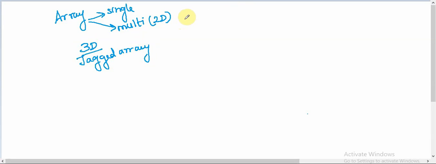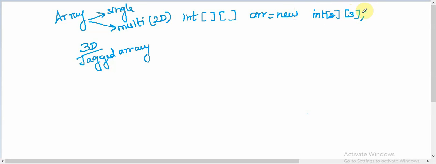So we know how to create a two-dimension array. We created it like this. First we have to specify the type of an array. Then two square brackets say it is a two-dimension array, and then we have to specify the name of the array. Then there are many ways to create an array. By using the new operator, we can create it like this. Then we have to say the type of the array, then specify the square brackets. The first square bracket specifies the number of rows, and the second square bracket specifies the number of columns. These are the different ways of creating an array and getting the elements from the array. Examples we saw in the previous video, right?